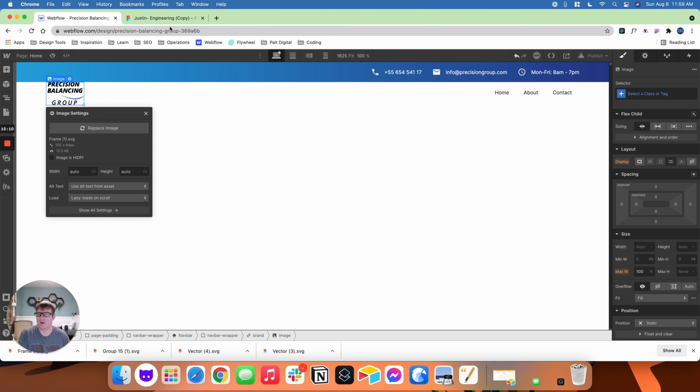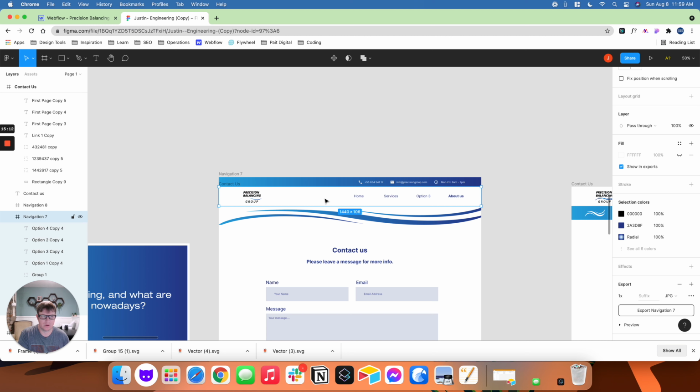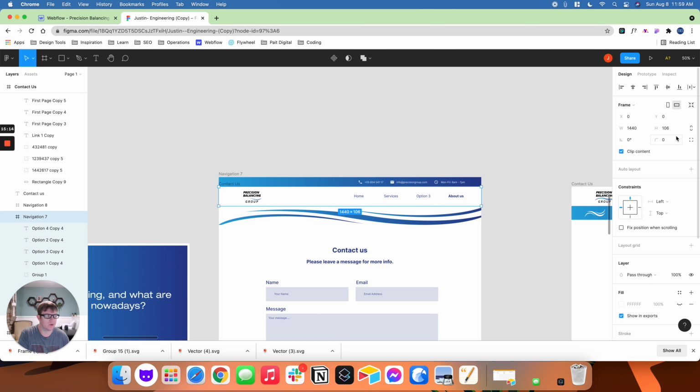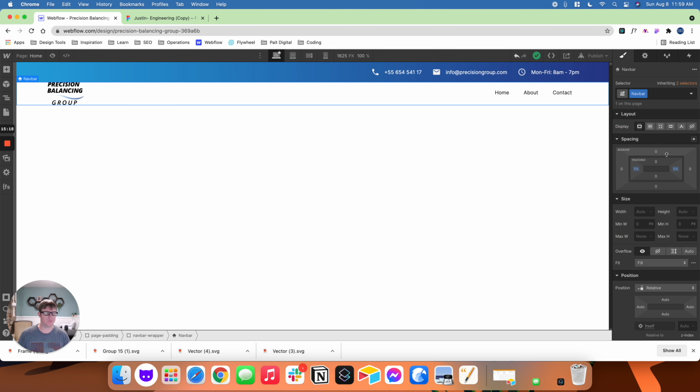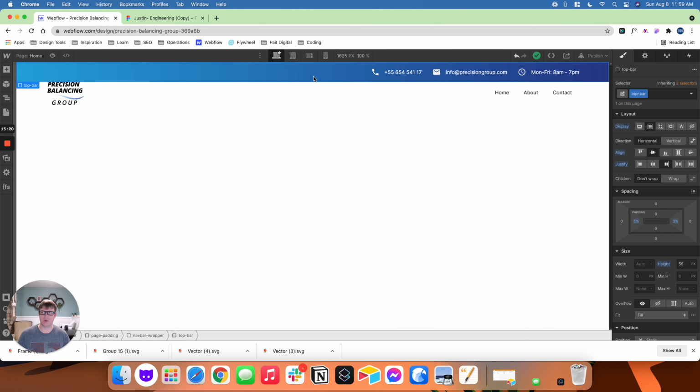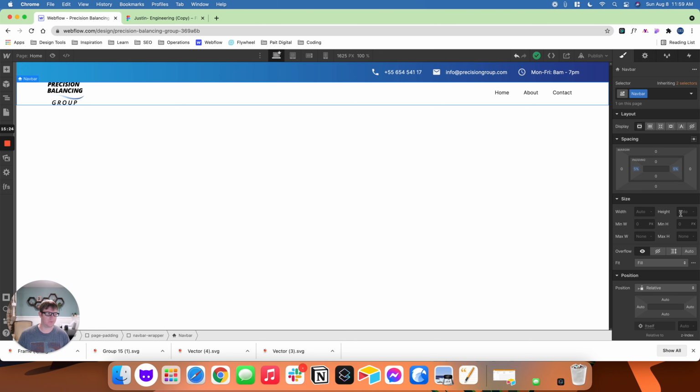So that's that, and then let's go ahead and check on the height here. It looks like the whole thing is 106. I'm going to do just 105 for the entire nav bar because we're using 55 on the top bar. I just like to have some consistency with how everything is working. Because we're in the default layout here, everything's going to be kind of up to the top, and what we want to do is actually have it centered.